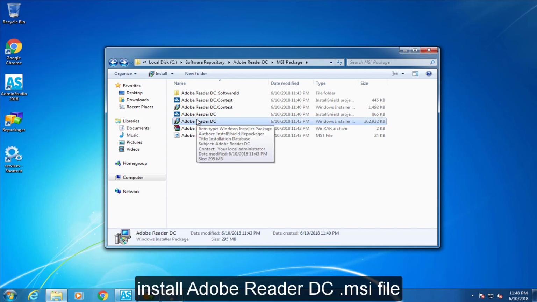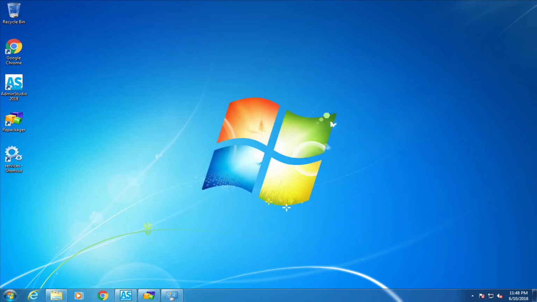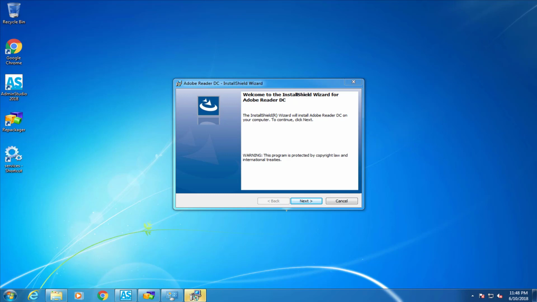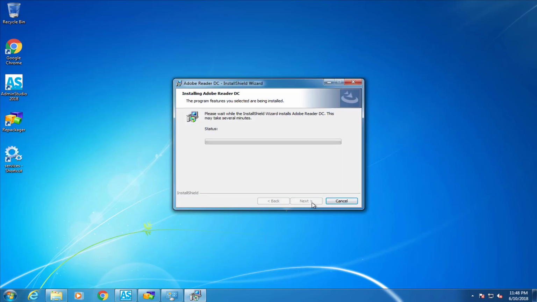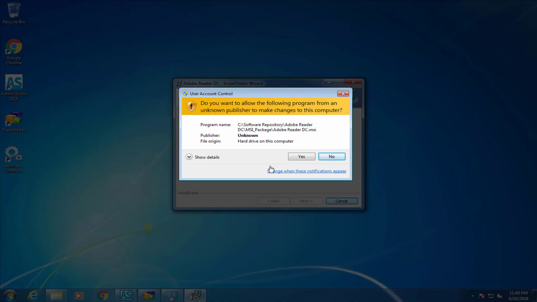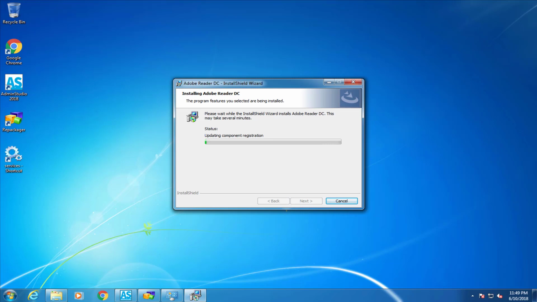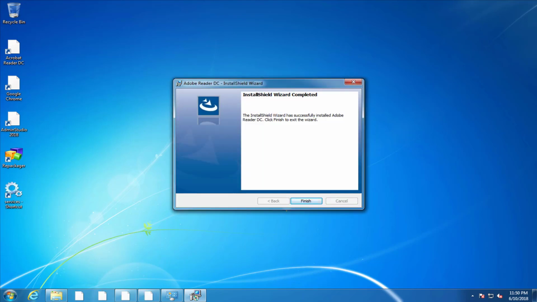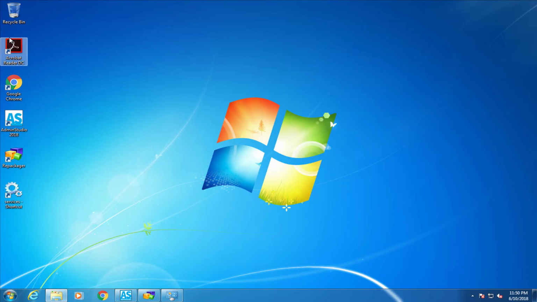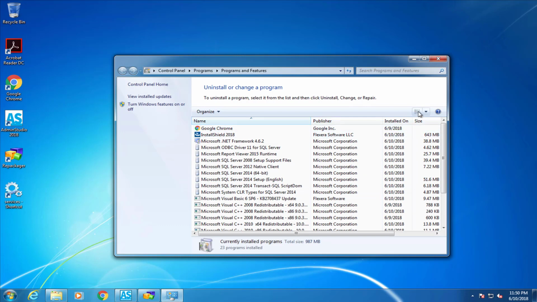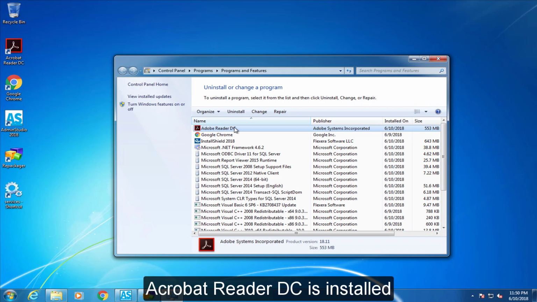Install Adobe Reader DC .msi file. Acrobat Reader DC is installed.